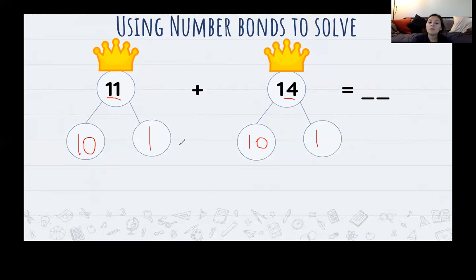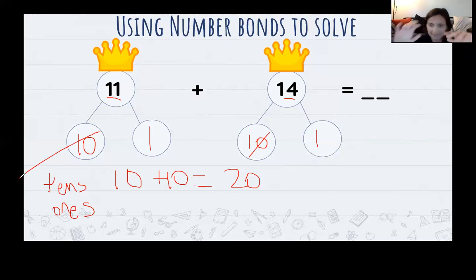Sweet. Now we want to make different number sentences to help us figure this out. So I'm going to make a tens number sentence where I add all the tens together, and a ones number sentence where I add all the ones together. Go ahead and do the same. Pause the video and write your number sentence. If you wrote 10 plus 10 for your tens equals 20, nice job. And I'm going to cross them out so I know that I already did them, so don't accidentally add them again. Go ahead and write your ones one.